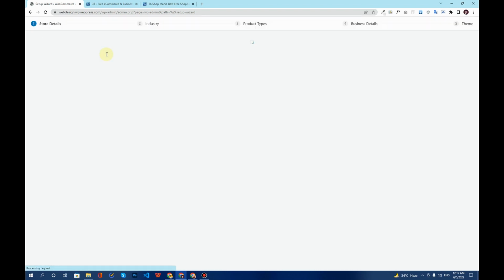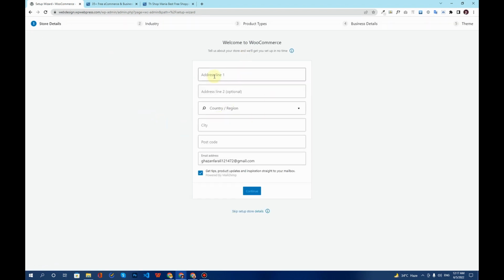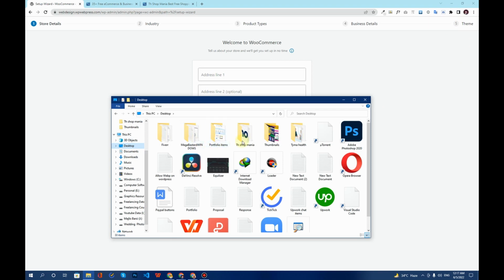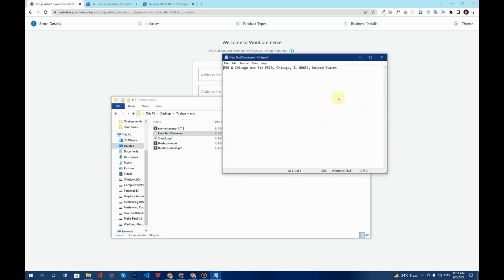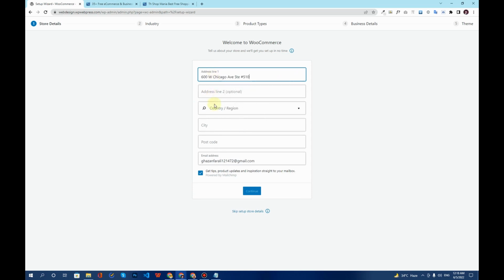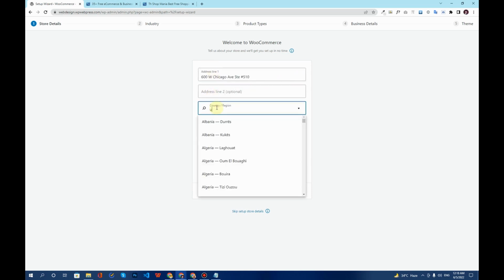So once I activate the WooCommerce plugin, you can see that it is asking us to fill out all of this information. So I'll quickly fill out this information. I have some of the data available here. So I'll fill out the address field here. I'll copy the address and paste it here, and here I'll search for the country.